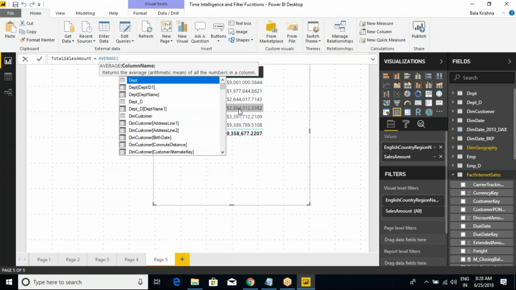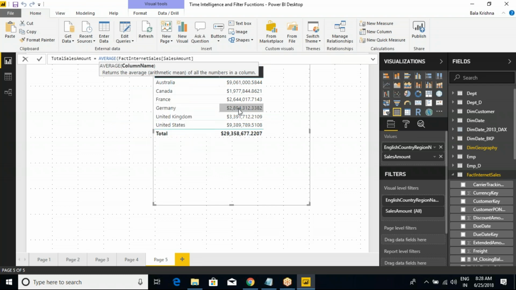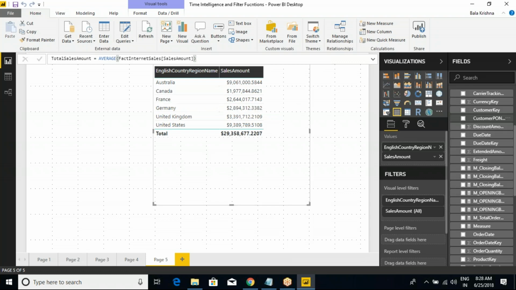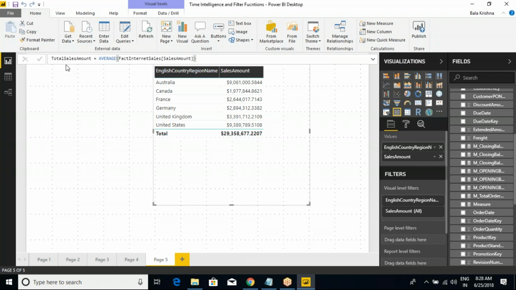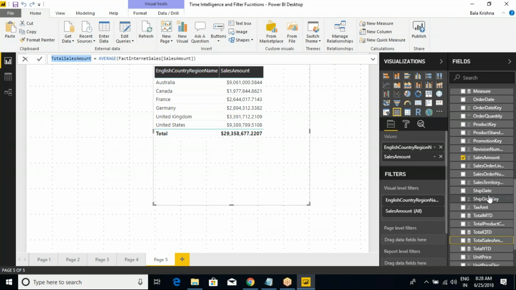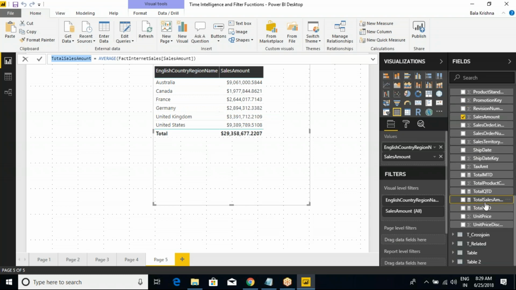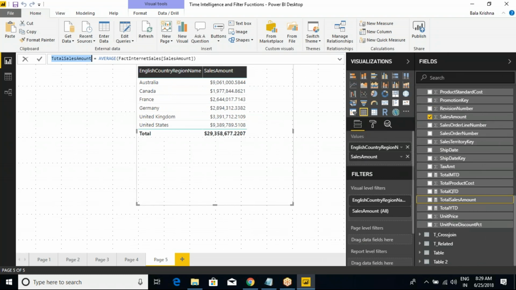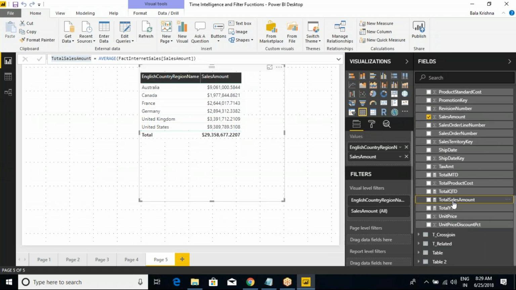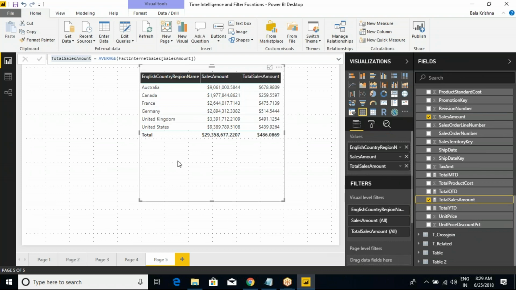Average of sales amount, okay, fine. This is your requirement, is it? Okay, let's enter it. The total sales amount I put like this. This is the measure, and I'm taking it like this.